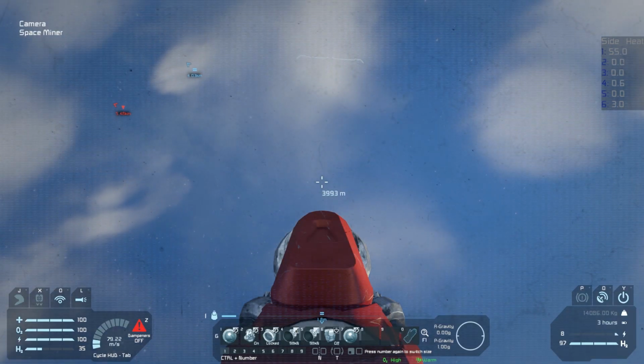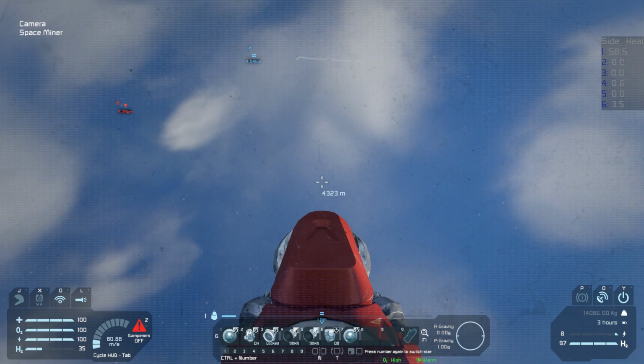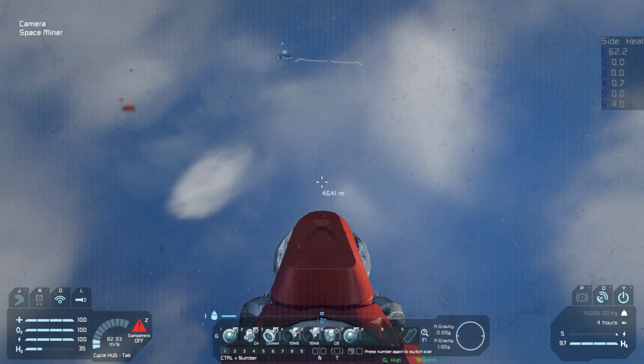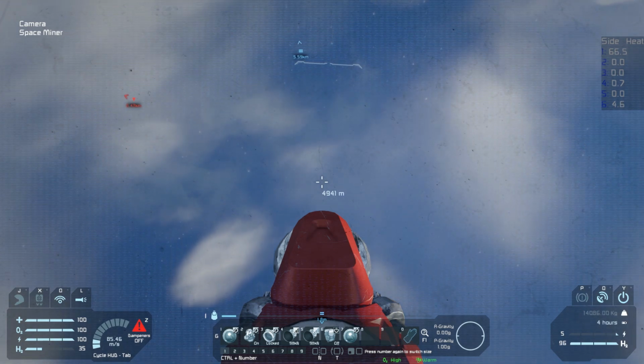We're pretty good ways away now. We're 4 kilometers out. We're still climbing at 80 meters per second. We are experiencing some heat, but not much. It doesn't matter. It's going to matter when we're coming back into the atmosphere, but we're okay. So we're about 5,000 meters up. It looks like we're going to start pushing through the clouds here.